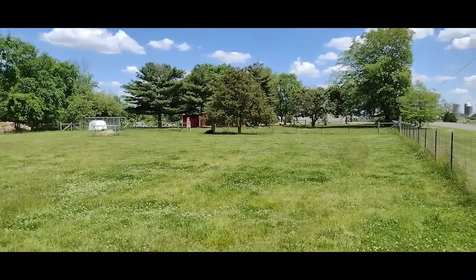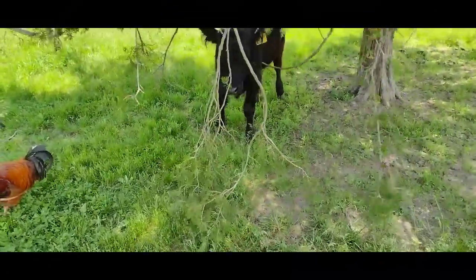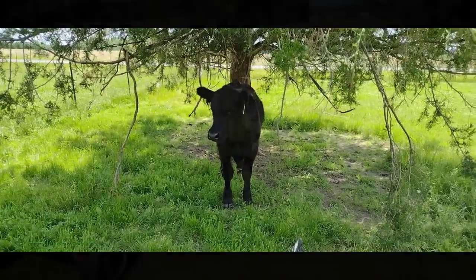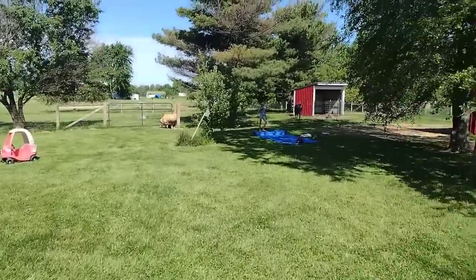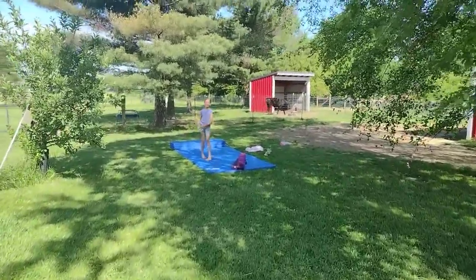In the winter, the cow chores are a lot more complicated. It requires them to break ice out of waters. We have to supplement with hay. It's probably the biggest task in the winter, caring for the beef cows. And the boys contribute to the family in that way. But that is about the extent of the big homestead projects that we do. We all work together to accomplish it.